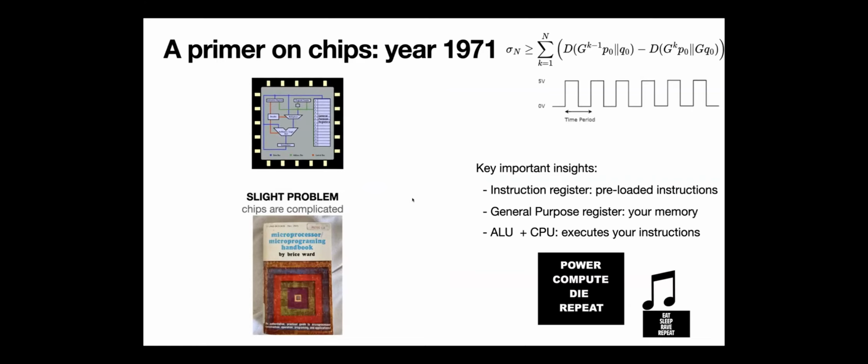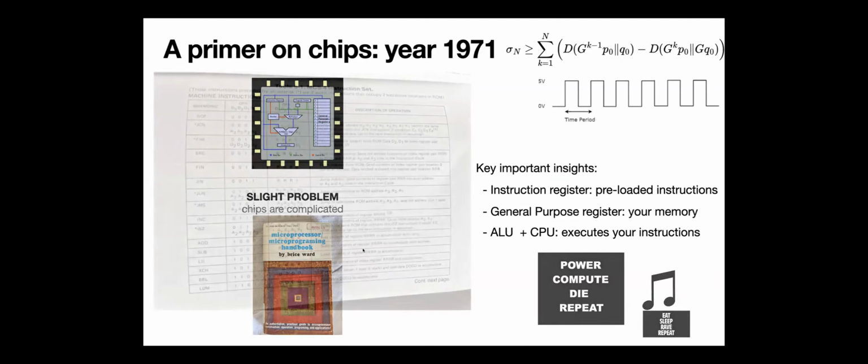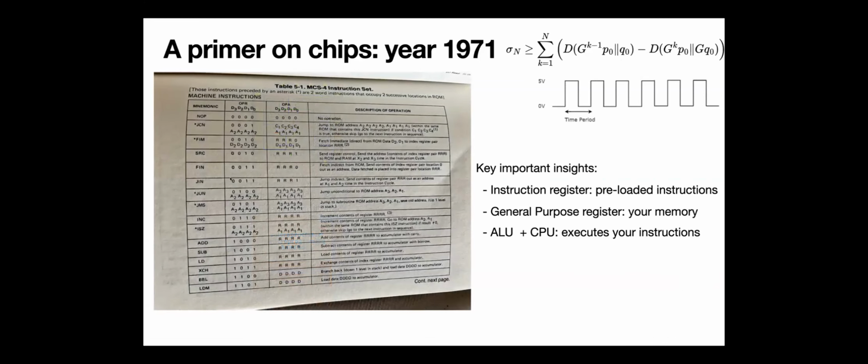Now, the slight problem is that, of course, chips are complicated. And actually, I have this book on my desk right now because I'm reading it for other reasons later. But essentially, you need to work with simplified models, and this is what RASP is. So RASP is essentially something that simplifies. This is a page of the book where, for instance, this is for Intel 8086. This book is from the 80s, and then you see there are a lot of instruction sets that are available. RASP simplifies all of this with the smallest set of instructions known that actually allows you to run a general Turing machine.